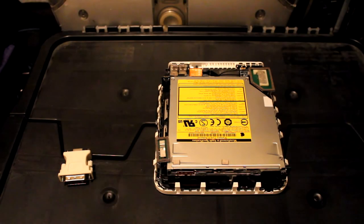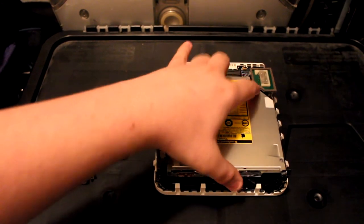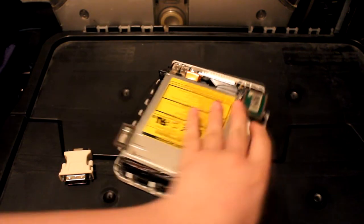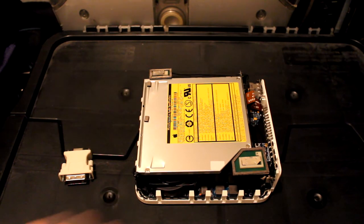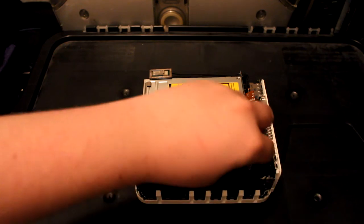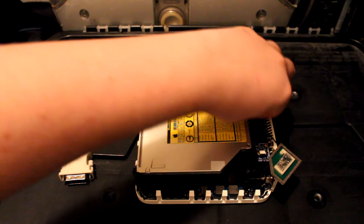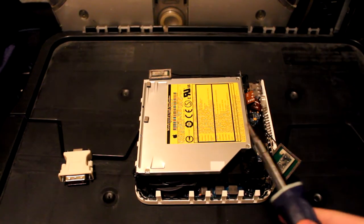Alright. So here we're taking another look at the inside of the Mac Mini G4. Oh, whoa. Oh, that's hot. Okay. As you can see, nothing's really changed other than I forgot to screw this back down and I'm on an anti-static mat now, totally. So let's get my screwdriver. I didn't grab my screwdriver. God damn it. Don't forget your screwdriver.